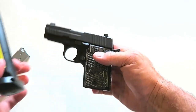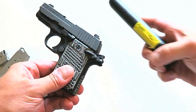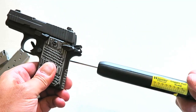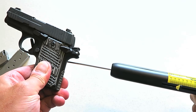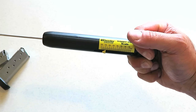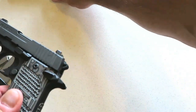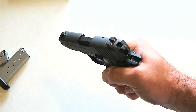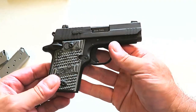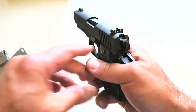But let's take my trigger scale here, and we'll go ahead and measure it anyways, to see if we hit in between that 7.5 and 8.5 pound trigger. Look at that, right at 7 pounds. So that's not bad. And actually, this has measured right around 7 pounds each time I pulled the trigger. But I tell you what, this is a great shooting gun, and I did enjoy it at the range. A lot of people love this.